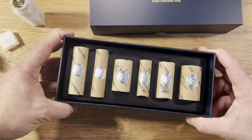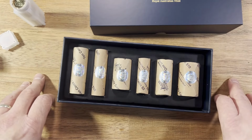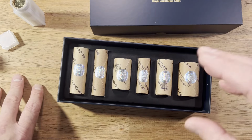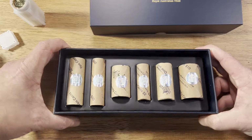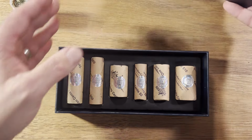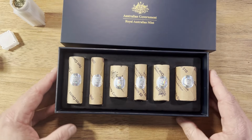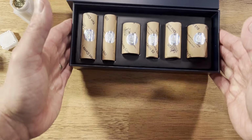So obviously it's not a minting issue because they've already released lots of the coins so far, but from a product issue, the initial rollout, they said 26,000, but I'm not sure if that's going to be the true number. So if that is correct, that is going to be very high, and I don't think it's going to become that collectible, because 26,000 is a lot of these coins to be going around.